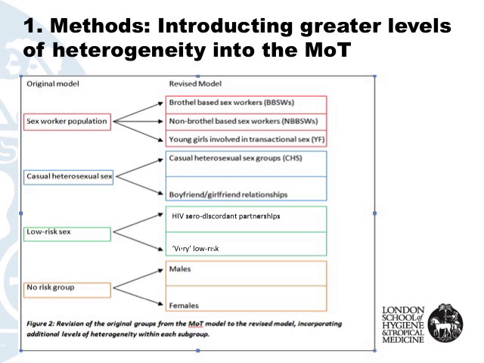So what we tried to do in a revised model was try to break this group up. Firstly, we had HIV serodiscordant partnerships. We used a study to estimate the percentage of individuals who are HIV positive and who are in serodiscordant partnerships, just because their risk is so much higher than other individuals within that group.